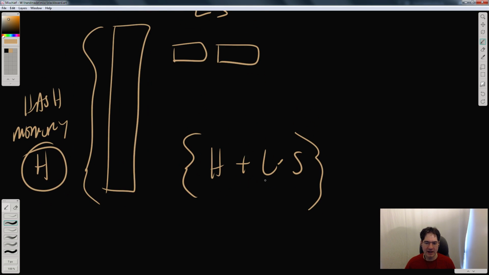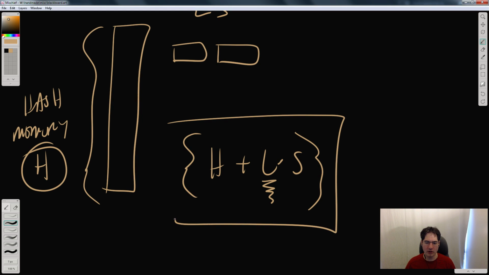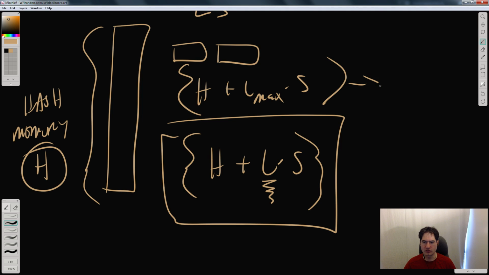What happens is the maximum amount of links you can ever have in the system at a time, whatever the gameplay ends up making this maximum be, that's the maximum this will ever be, right? Because it can never be more than that. Every time one of these is freed, it goes to the free list. So once you've hit your maximum scenario, where the most number of rules are in play as possible, so L max, H, plus the maximum L that are in play at any time times S, that's the total footprint. You will never use more than that.